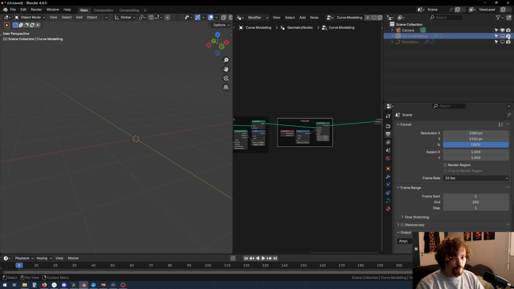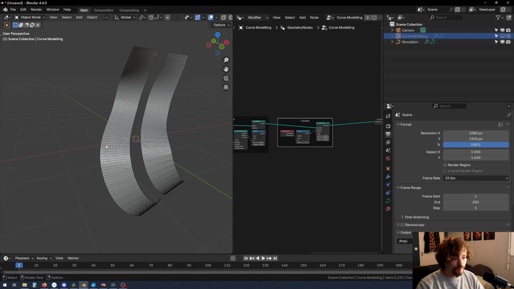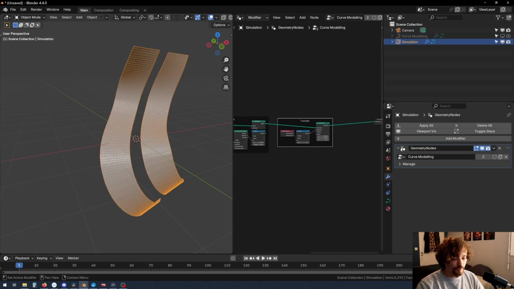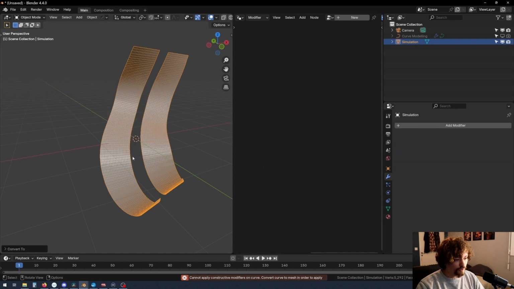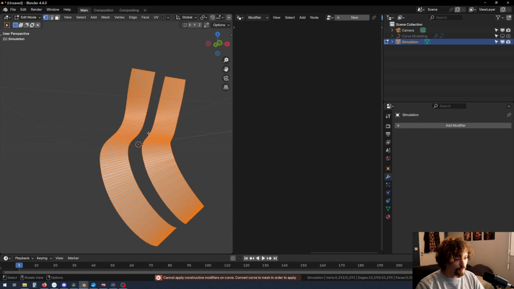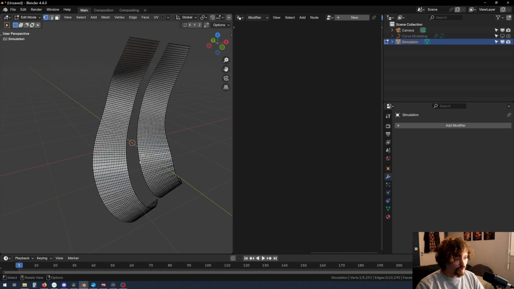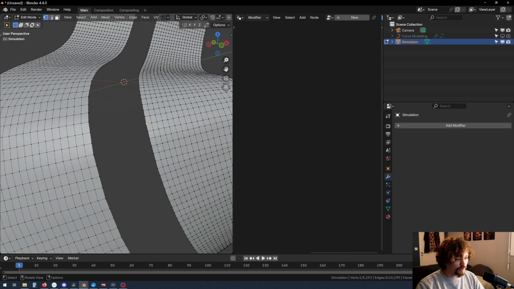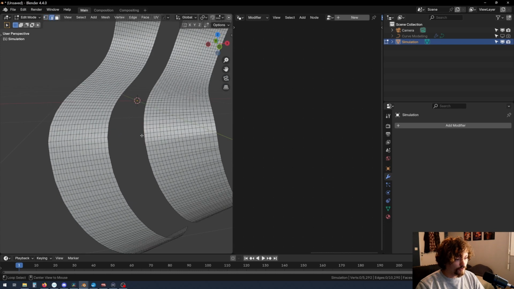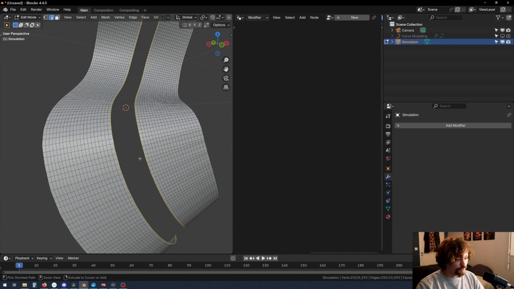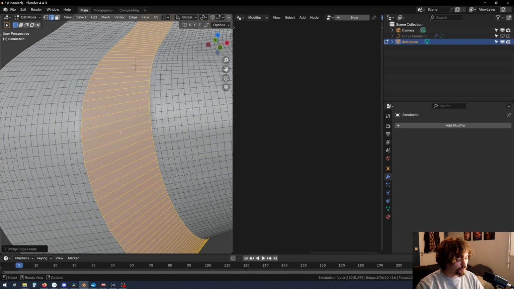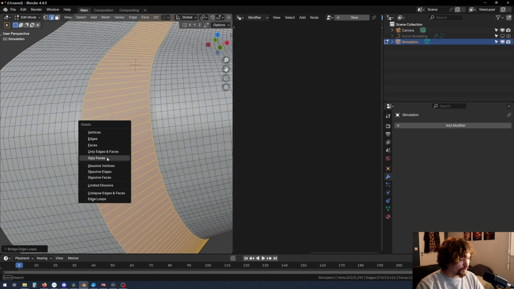We can hide it from the render and from the viewport and enable the first one. Now we need to apply this modifier, so Ctrl A in the viewport, Visual Geometry to Mesh. So now we have access to the geometry. Okay, so for the sewing to work, we need to have some connecting edges. To do that, we can just select those edges, press Ctrl E and Bridge Edge Loops. And we need those edges to be non-manifold, so we can just delete only the faces.